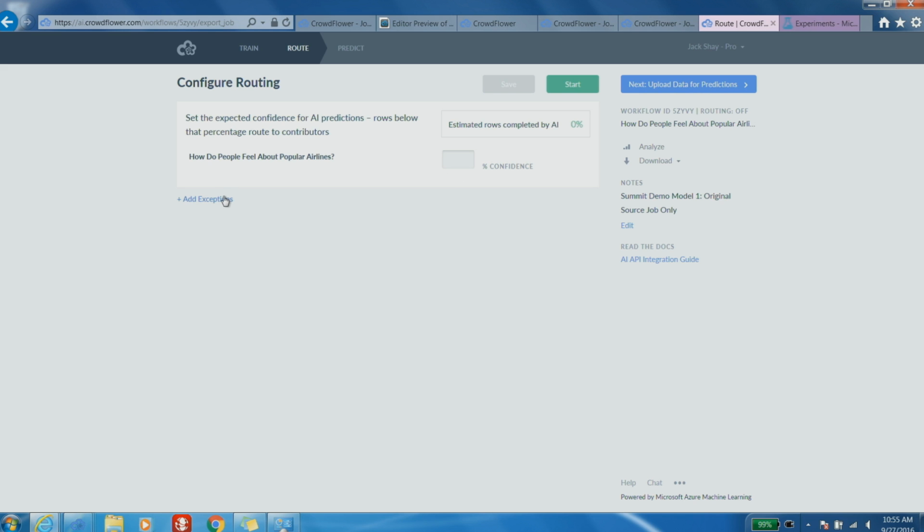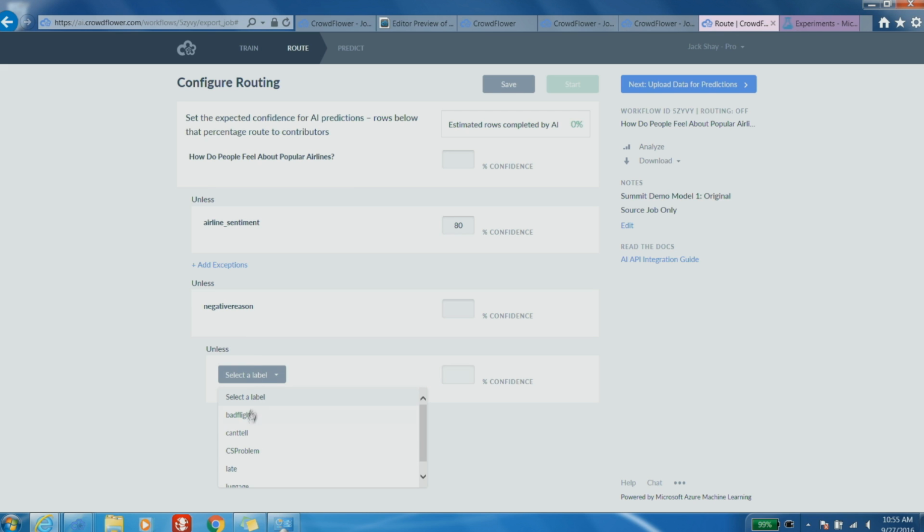I'm going to expand and take a look at both for that parent question around airline sentiment. This is not a terribly sensitive subject, obviously, so 80% might be a good over-under. Let's see where that gets us. And then for those negative reasons, I know that some of those labels might be either ambiguous or under-collected because it's only a subset of the data. So I think I'm going to add an exception there down to the label level. For instance, there was one in there, I believe, that was "can't tell." And if you can't tell, then we probably want a human to see if that truly is ambiguous or if that's just something the model's not doing very well.